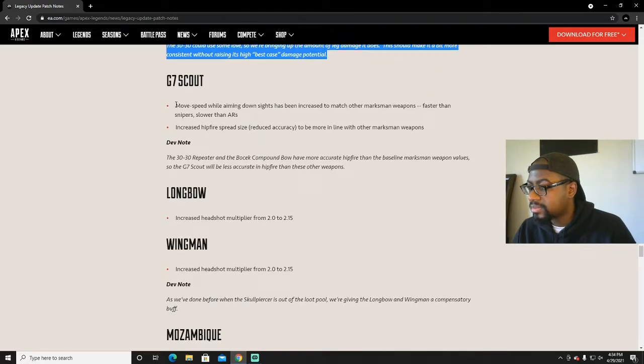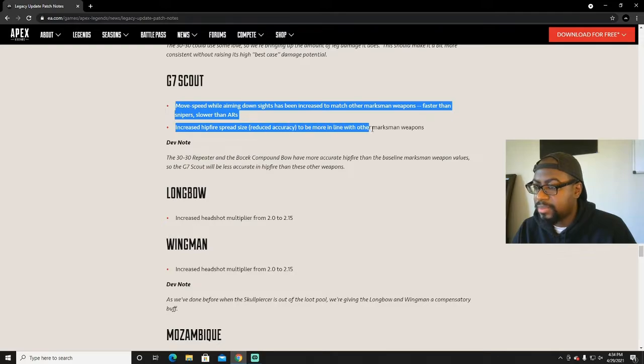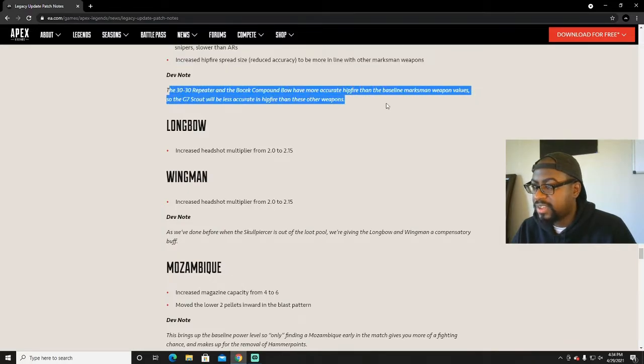We'll see if the 30-30 could now be more viable in Season Legacy. G7: move speed while aiming down sight has been increased to match other marksman weapons, faster than snipers, slower than ARs. Increased hip fire spread size, reduced accuracy to be more in line with other marksman weapons. The Triple Take and the Bocek compound bow have more accurate hip fire than the baseline marksman weapon values, so the G7 Scout will be less accurate in hip fire than these other weapons.